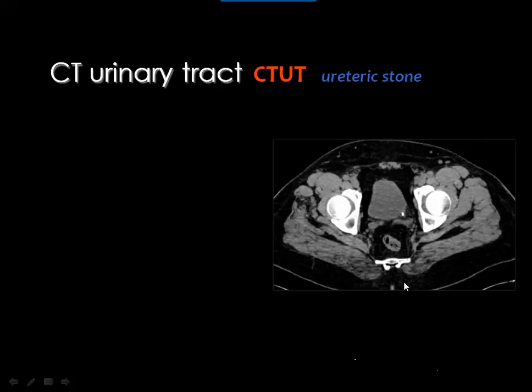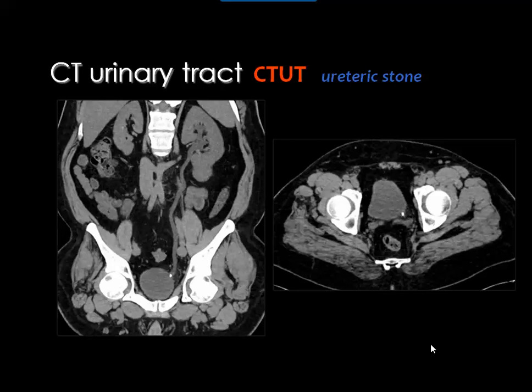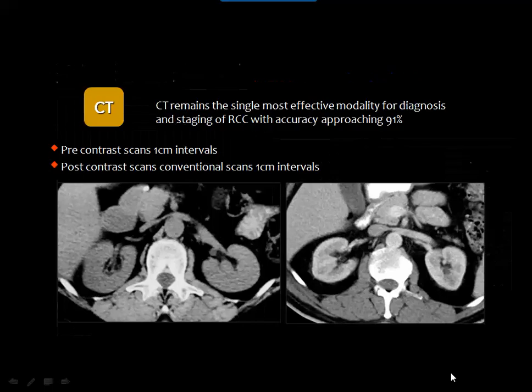But if you look here and you see a radiopaque shadow which is intimately related to the bladder exactly at the site of the vesico-ureteric junction. But to be sure, you should have this reconstructed image along the course of the ureter. Then you are able to see the whole ureter, and you see the calculus at its terminal part with some degree of back pressure changes on the kidney.